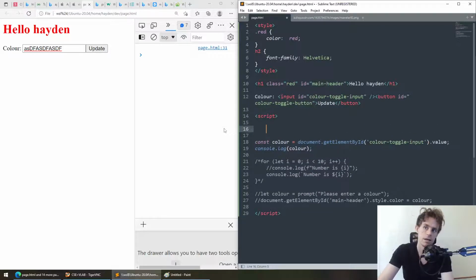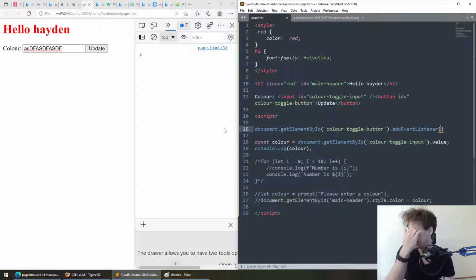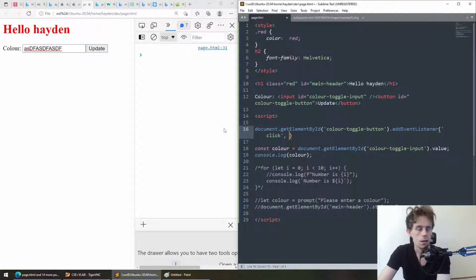This is where things start to get into the complicated area of event-driven programming, because what I'd like to do separately is say, you know what, on my document, I want to go get the color toggle button, that HTML element, and I would like to add what we call an event listener onto it. It takes in two arguments. It says, for this particular HTML tag on your web page, I want you to listen for any clicks, and when a click happens, I want you to call a function.